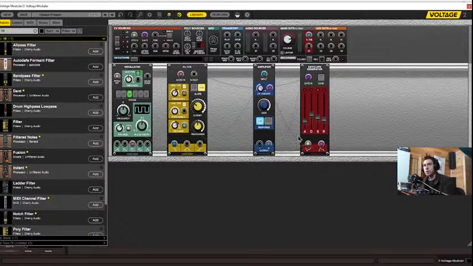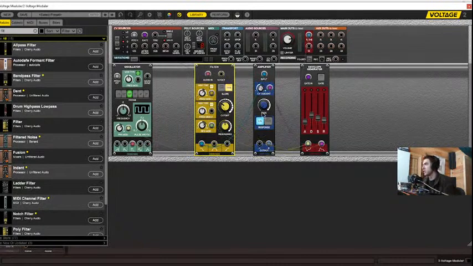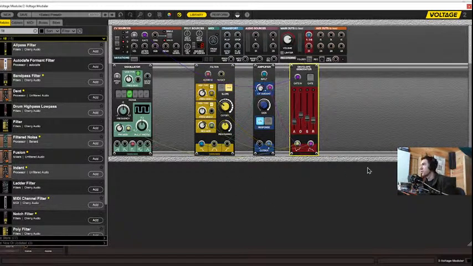So, one of the cool things about modular is you can take things and modulate other things with much more freedom than you can in most fixed architecture synthesizers. So let me show you what I mean. We have our frequency mod 2 here.